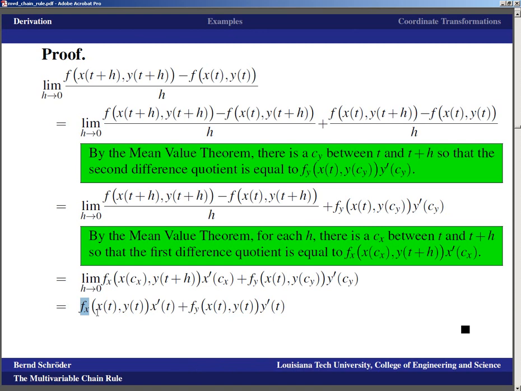We take our function, differentiate it with respect to x, as well as with respect to y, and we multiply it with the corresponding derivatives of the inside, where the derivatives of the inside are not partials because we only have one input variable. The thing that becomes more complicated when you've got multiple input variables is that you really have to work with a difference quotient where you've got x1 of t plus h, x2 of t plus h, x3 of t plus h, and so on. So you have to splice in a whole lot more terms. You'll have a whole lot more arguments with the mean value theorem. But ultimately, the end result is the chain rule as it's been derived here.